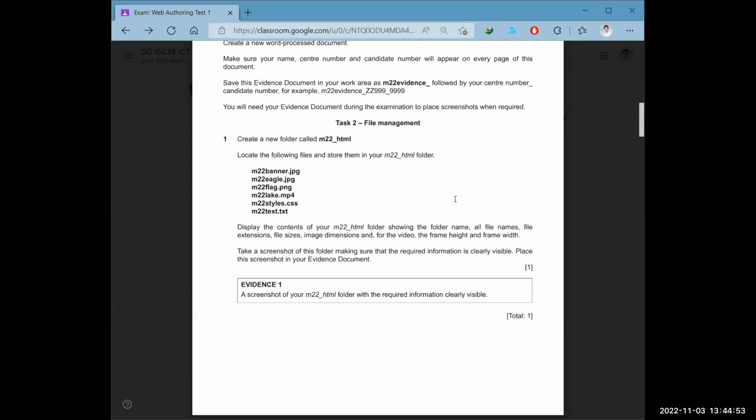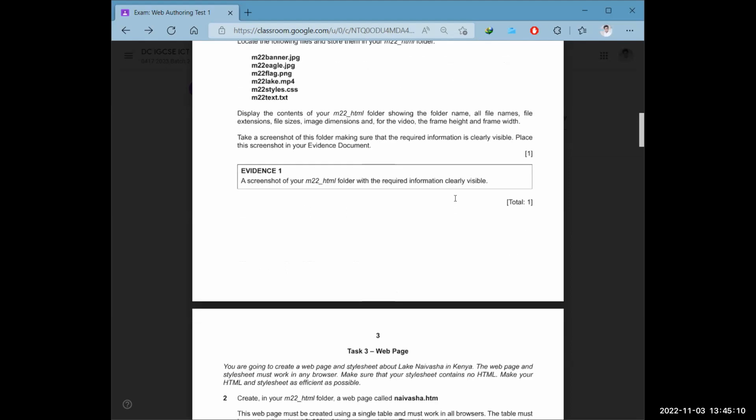That is also a property of your Windows folder. It has an option there. I can't teach you right now, so skip that question. Move on to the next one. You can take a screenshot of whatever you have, just the extension and the file sizes. Forget the frame height. I'll teach you afterwards.